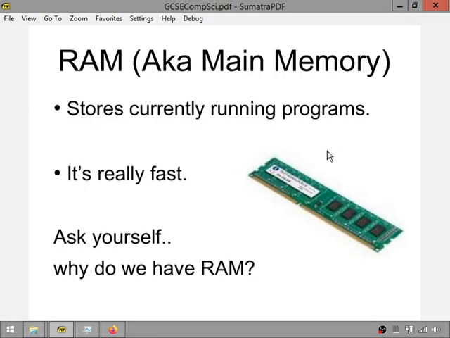It's because hard drives are just really slow. If we tried to run everything from the hard drive, we would have 2 to 3 second delays every time we clicked the mouse, every time we moved the mouse, every time we entered a letter on our keyboard, there would be a 3-second delay. We put it in RAM, it goes super quick, so quick to the point where you don't even notice any lag. Well, most of the time.